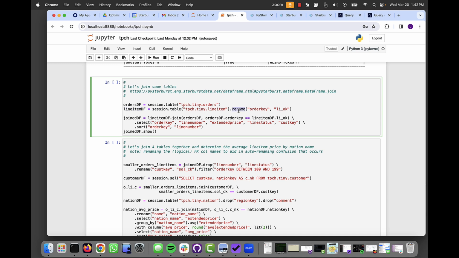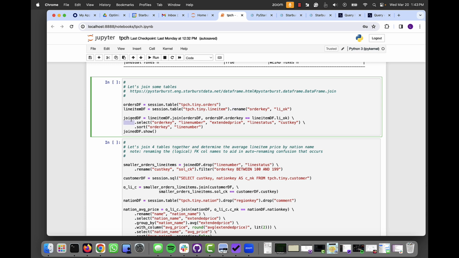And then you might notice, and I'll tell you in a minute why this is, there's a new function here I introduced. I said, hey, rename order key as LI, line items, underbar, okay, line item order key. But nonetheless, first part would be, what is that? That is all it is. It's an as. Select order key as LI underbar okay. That's really all that's going to do at SQL time. But this is how we do it via the API. I actually use this in the next line here. Well, let me just get into the join syntax, and then I'll explain it better.